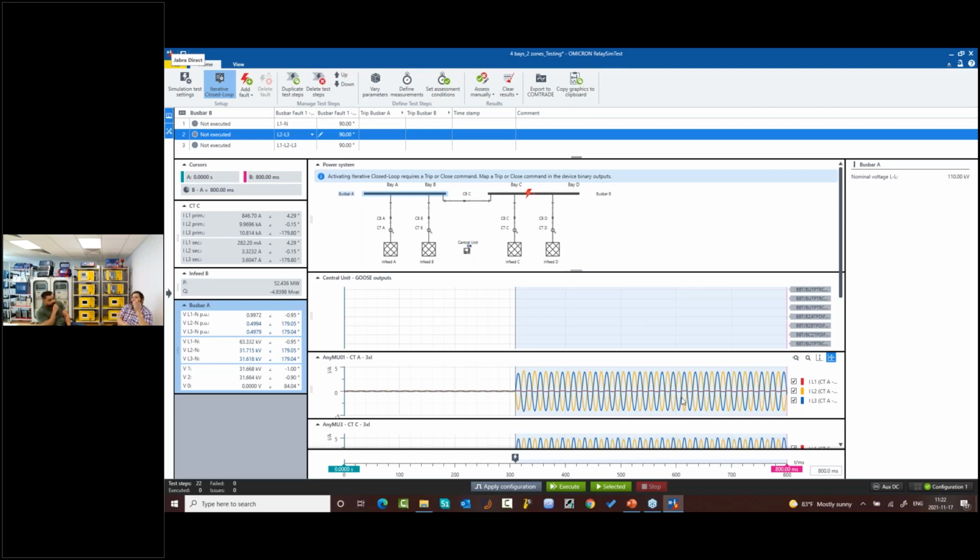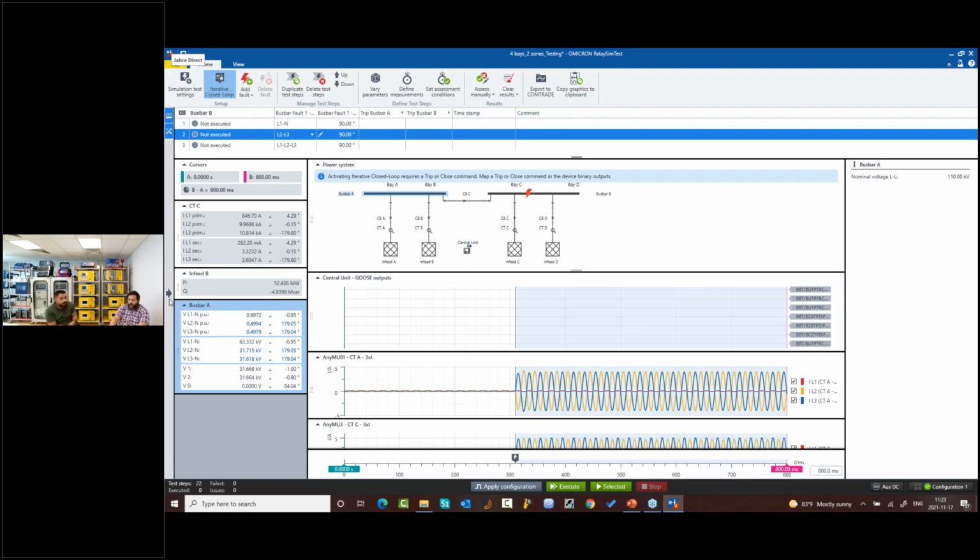Yes, but I always prefer to have this inside the relay test because you will inject that signal into the relay. This is better than playback. Why? Because playback is only one ComTrade file, but here you have different cases. You can make even hundreds of different test scenarios to complete the test within a few minutes or within limited time. Actually, it is an option for whoever needs it.